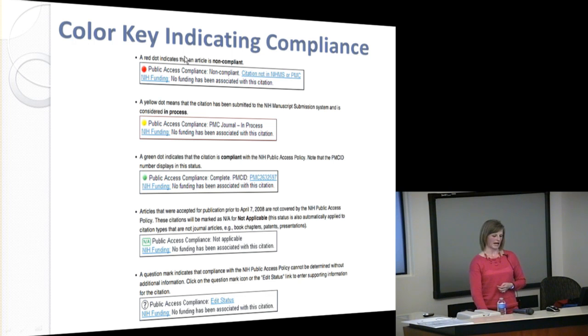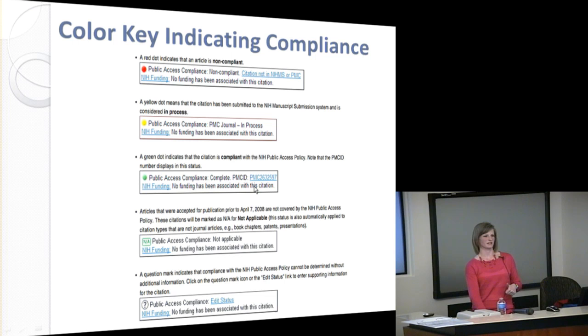Red, of course, is bad, and it tells you why. Here it says it's not in the NIHMS. It hasn't been put in the manuscript submission system, and it hasn't been put into PubMed Central. Sometimes you'll see that it has an NIHMS ID number, so someone has submitted it to the manuscript submission system, but it's taken too long, it's sitting in the system, hasn't got the approvals, and so it's red because it's out of compliance for being out there for too long. The yellow is typically those method A or B journals, the ones where the publisher is doing the submission.